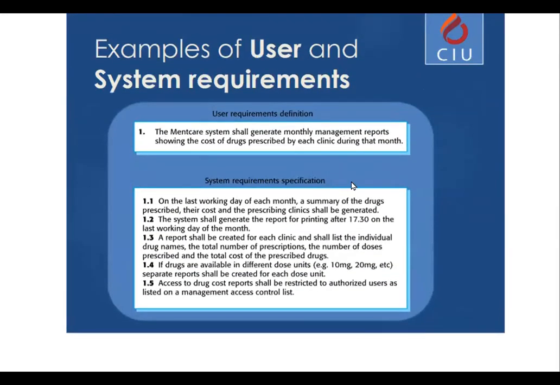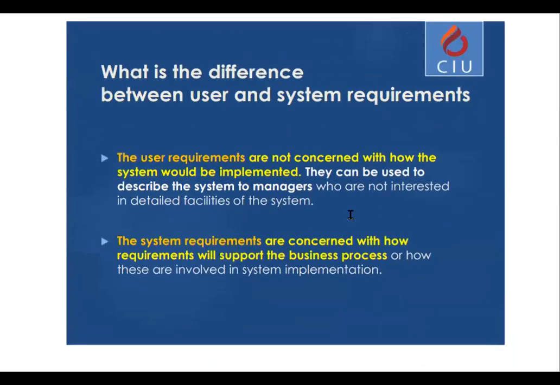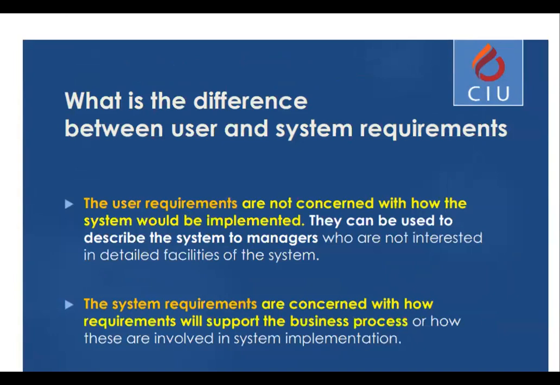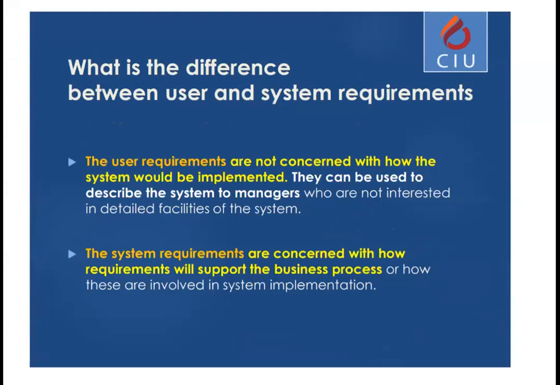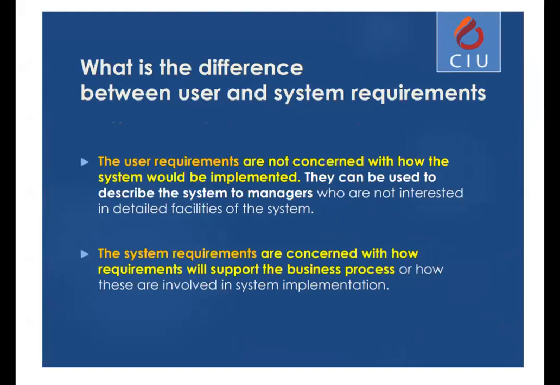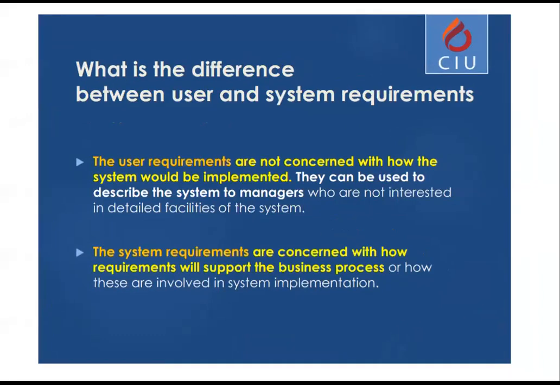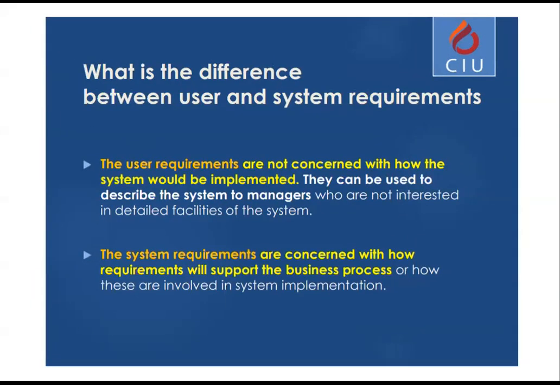So just as I mentioned before, these are very abstract definitions in here. It doesn't tell you how; when you break it down, you now roughly have an idea of how to achieve that because it details it. So the big difference here is that if you have an idea of how to reach that outcome, if it gives you some detail about the requirement itself, then it is a system requirement. If it is only drawing a general picture and it needs to be broken down into several other requirements in order to understand what should be done, then it is a user requirement. So this is the main difference between user and system requirements.